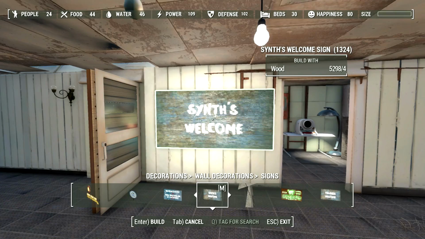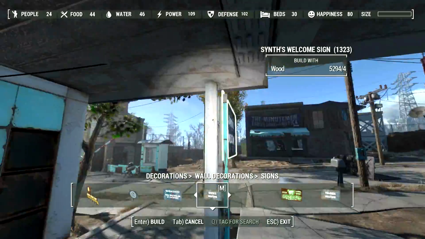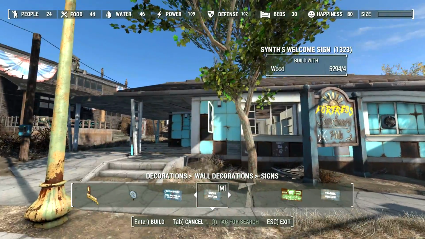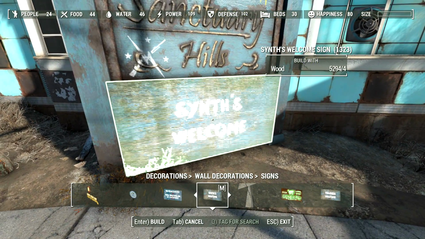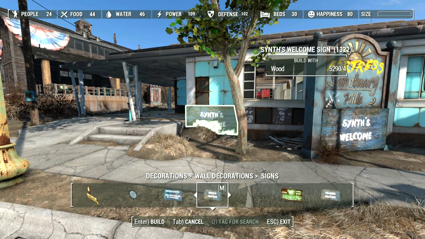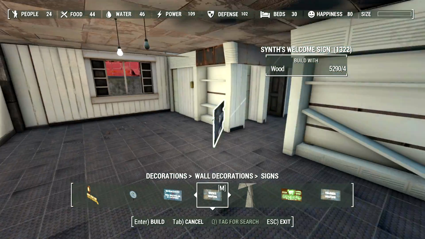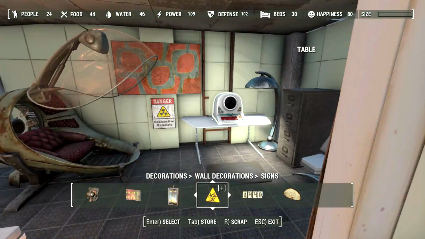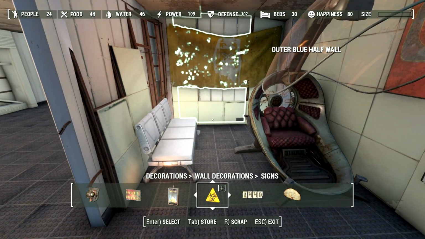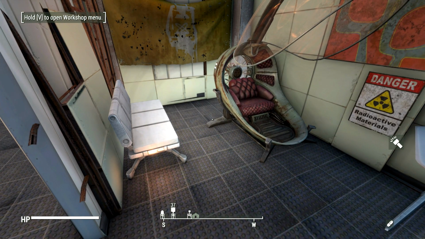Okay, here we go. Nice big grammar mistake, but I like it. Synths welcome. I'm gonna put one, I think, below the Sanctuary sign as well. I think Sanctuary Hills is going to have a partial responsibility for helping synths integrate with the new Commonwealth government and the settlements under it in the aftermath of the destruction of the Institute. General Dave may have destroyed the Institute, but I think that leaves me with some of the responsibility of helping the synths out. And after all, I did help out the Railroad quite a bit during the main quest, so it makes sense.